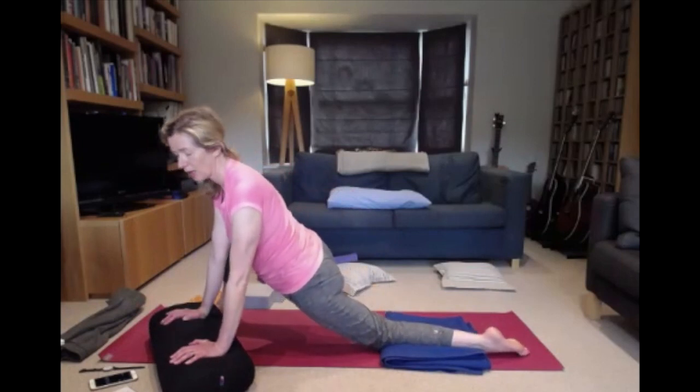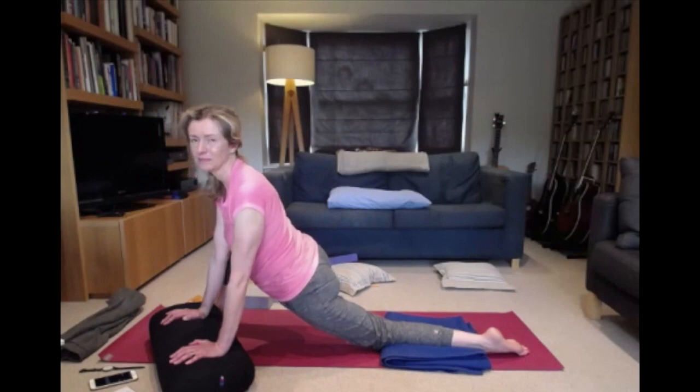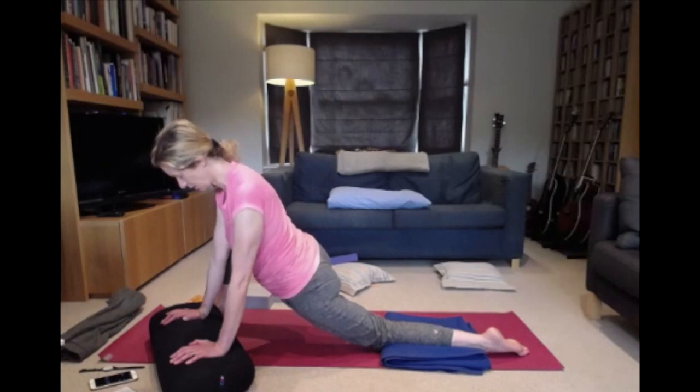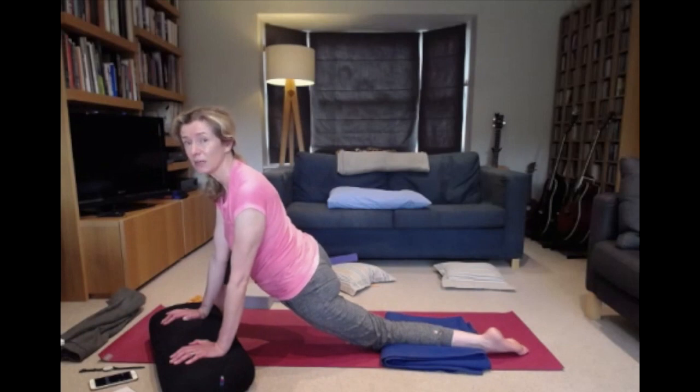Just let the head be relaxed. Let go of any feeling of being overcautious. Maybe any awkwardness or hardness that you feel. And just breathe in that sense of adventure, that sense of excitement, but not excitability.